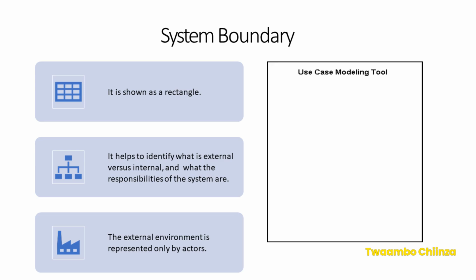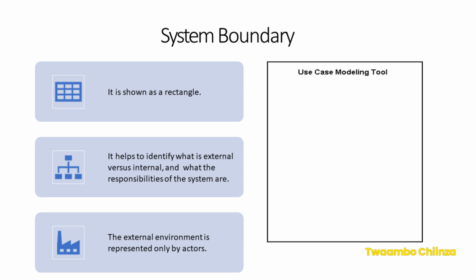In use case diagrams, the system boundary is represented by a rectangle that encloses all the use cases. This boundary clearly defines what is internal to the system, essentially the functionality the system provides, and what lies outside, such as external actors or systems interacting with it. By outlining the system boundary, we can differentiate between the roles and responsibilities of the system itself and those of external entities. For example, in a library management system, processes like cataloging books and issuing loans would fall inside the boundary, while users like librarians and members interacting with the system would be outside.